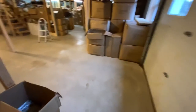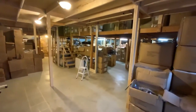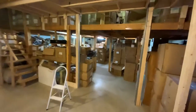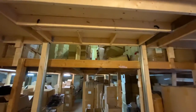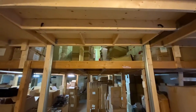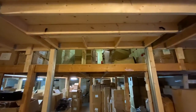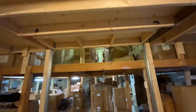Here's our back warehouse. We just put this second floor in a couple months ago, so I thought a freight elevator would be nice. I'm going to start with the bottom. You'll notice I've got two pegs in there — one of our staff was concerned it might fall on somebody's head, so I put those two pegs in there just so everybody can feel secure that it's not going to go anywhere.